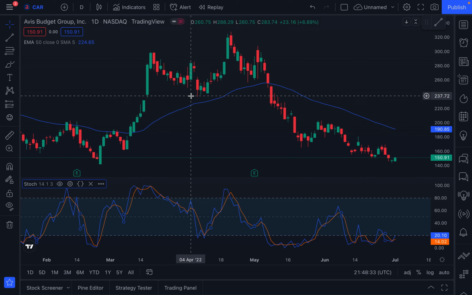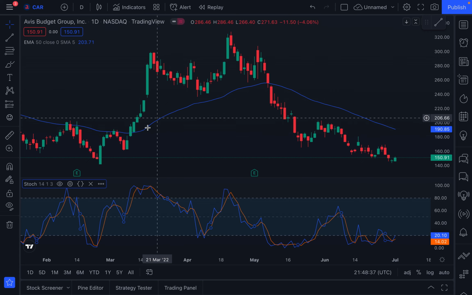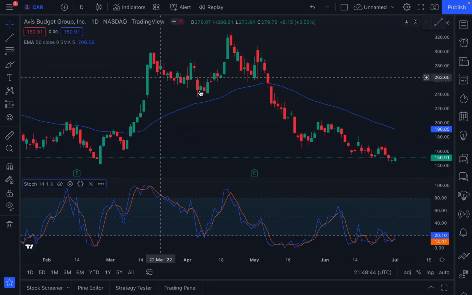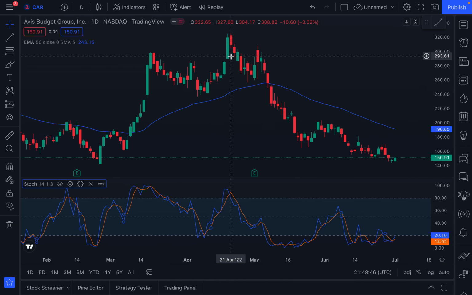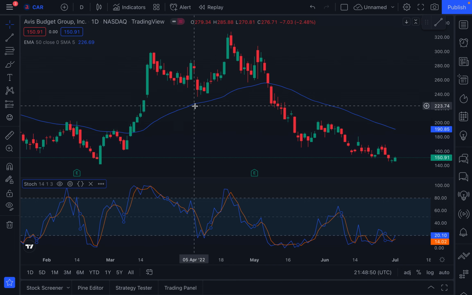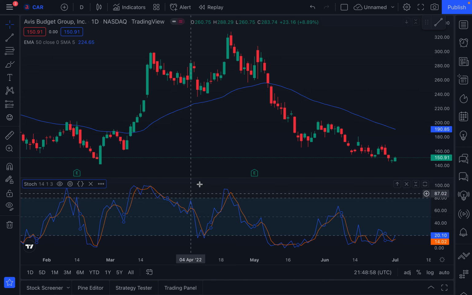So during April, what was the trend here? Again, the way we do that is we look at the 50 EMA. We see that the 50 EMA was pointing upwards. We see that the price was above the 50 EMA. So we know here that this was in an uptrend during this period of time. So again, since we were in an uptrend here, we were looking to go long. And what that means is that for the stochastic indicator, we were looking for oversold conditions.